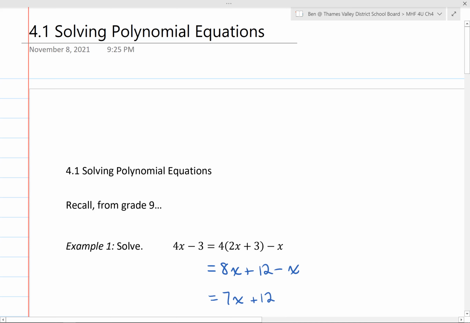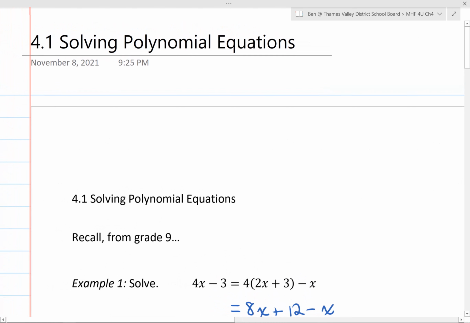All right, ladies and gentlemen, and everyone, we're looking at solving some polynomial equations today. Kind of an odd video for us, just because of the design of the note. I want to point out some things about how we know to solve a linear equation and how we know to solve quadratic equations. We've been using those skills all year, since grade 9 for linear equations and grade 10 for quadratic equations.